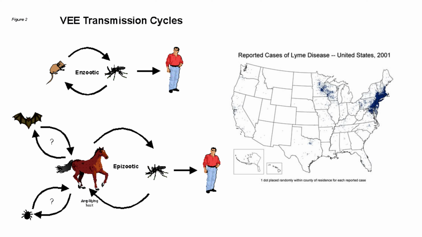Over here on the right, we have reported Lyme's disease cases here in the U.S. in 2001. And by mapping or modeling the transmission and movement of this disease and where it is occurring, we can see that it's highly concentrated over here on the East Coast, in the Northeast in particular. And this is because the species of tick that transmits this disease is over here.